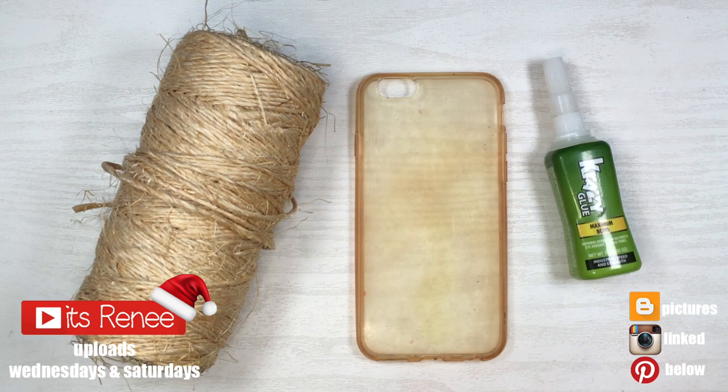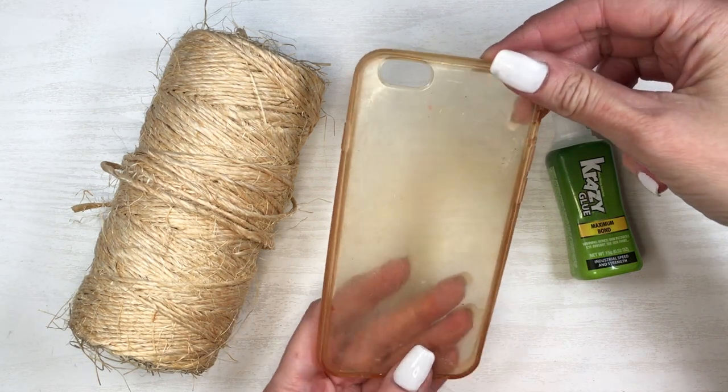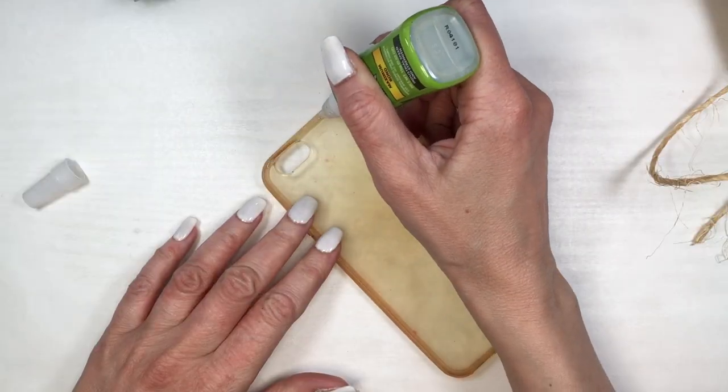Hey guys, it's Renee. So for this phone case, I'm gonna be using some Twine, my crazy glue, and this really old phone case that is really stained. I really don't mind if it's ruined after this. I don't use it anymore.